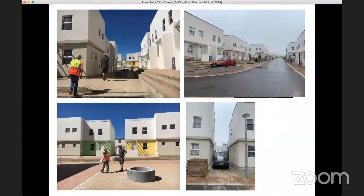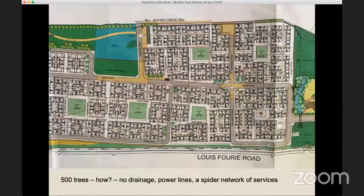But when we first visited, I was quite taken aback, actually. There was just so much paving and so many tarred roads and paved roads and so on. And these services have to work very hard because people have cars, they need to park everywhere. There wasn't enough parking. So it was very challenging.